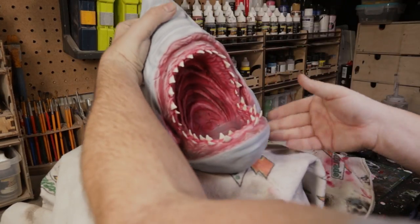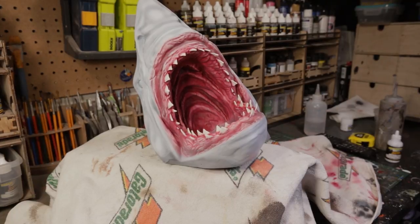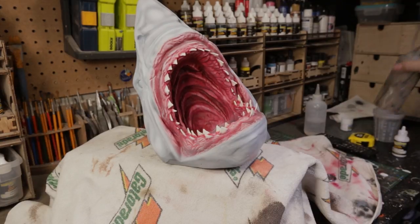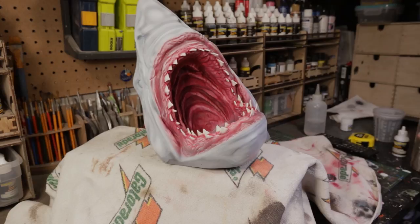So now I'm gonna come in with, I think I'll do number 7 warm gray, because that's the darkest tone I got for this set of colors. And I have to go back and look at my reference photo to see where it meets the white. I'll clean this out real quick.